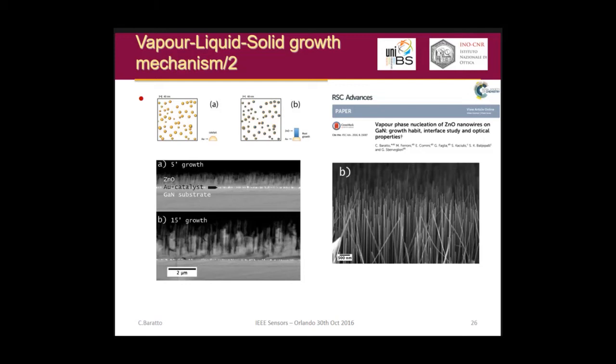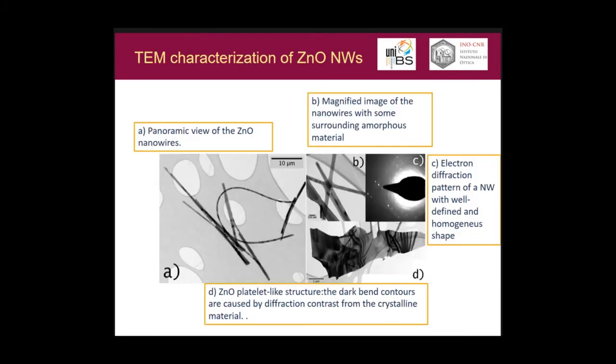By changing the thermodynamic condition, you can also change the type of material, if you have a sort of mesh like spaghetti that are growing, or if you have a lined. And also the substrate where you grow makes a lot of difference. These were grown on gallium nitride substrate. Usually for gas sensing we use alumina substrate, and typically they are bended like this towards the surface. So they are single crystalline. What is important is that they are single crystalline. Single crystalline means their dimension cannot grow by coalescence, okay?